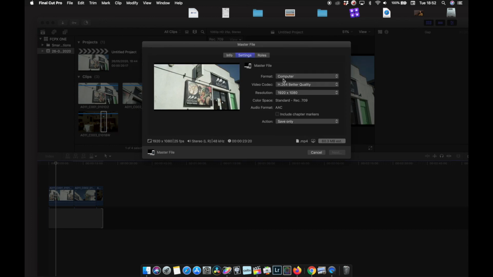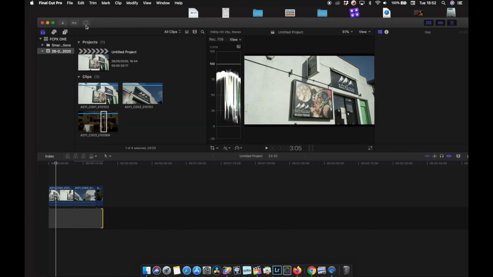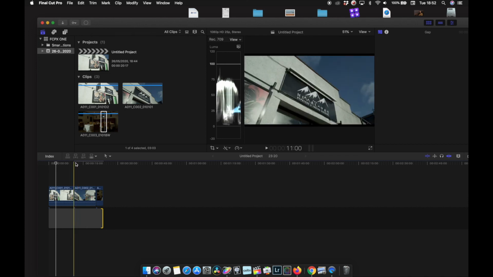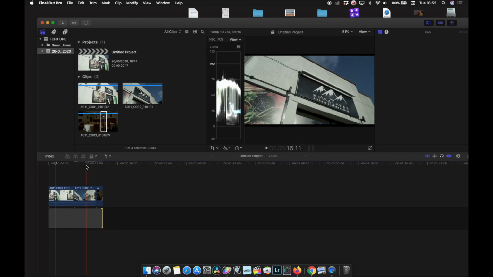And you can see the rendering starts from here. You can see this one there as well. This is something going on, working behind the scenes. So this is really important.